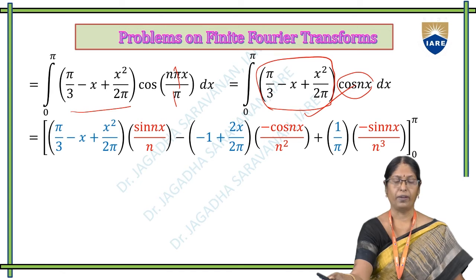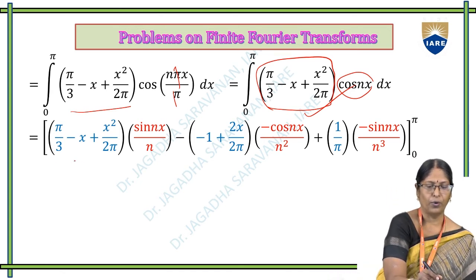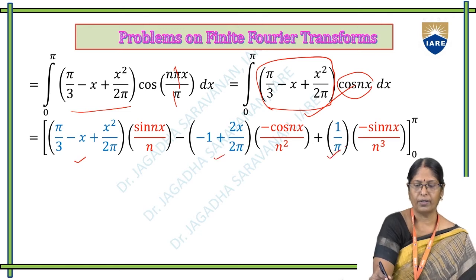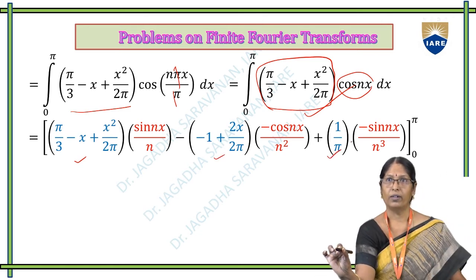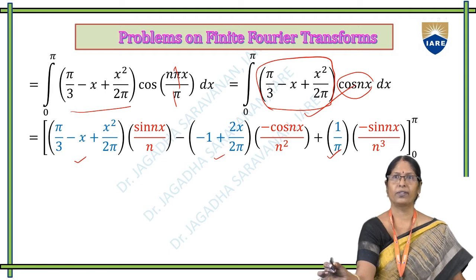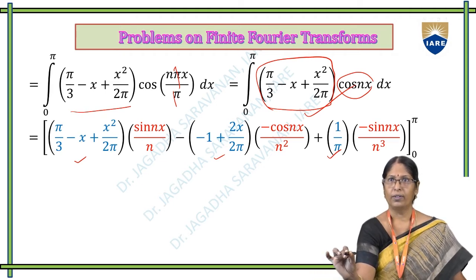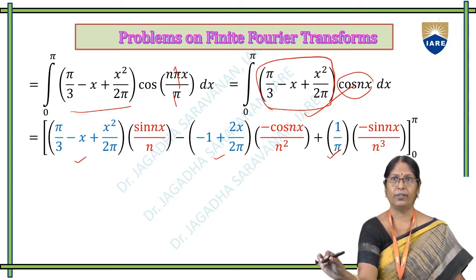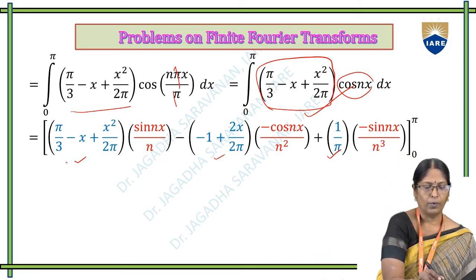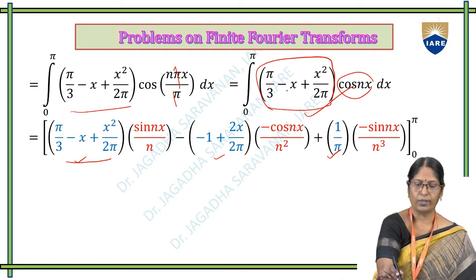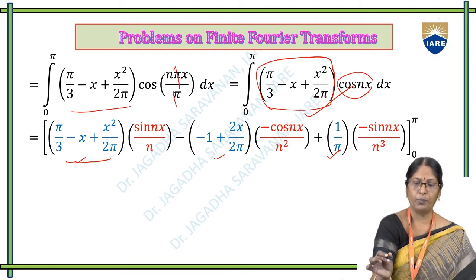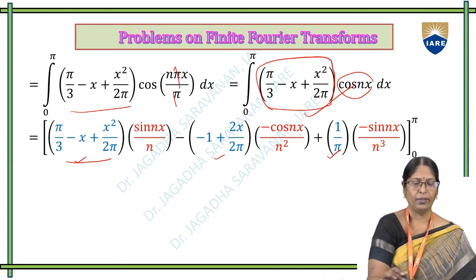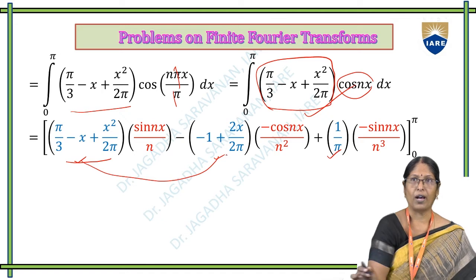Very simple way. First, we can notice it, I'm putting the tick. The terms are marked to increase the students' understanding level. The algebraic part, what we are going to do is differentiation; it is colored in blue color in the animation which is given. So now, what is our algebraic one? Our algebraic one is pi by 3 minus x plus x square by 2 pi. This differentiation we have to do.